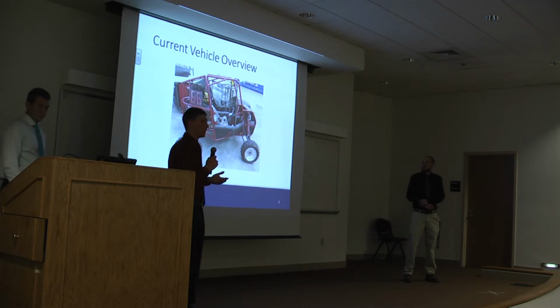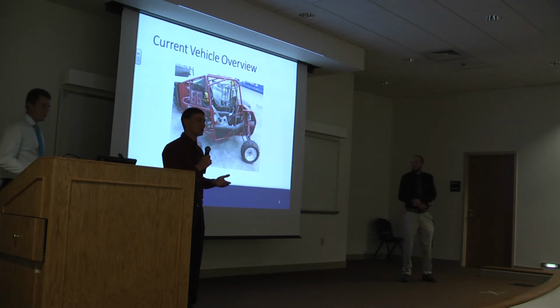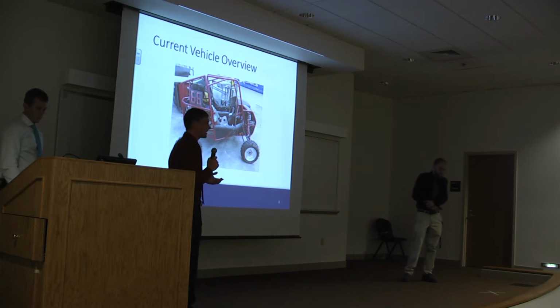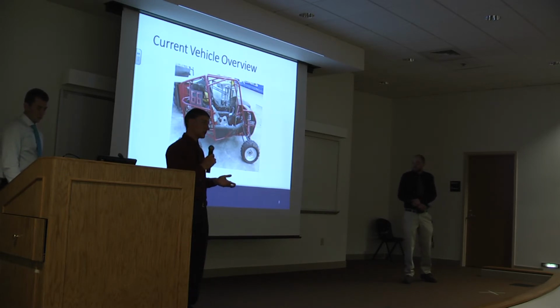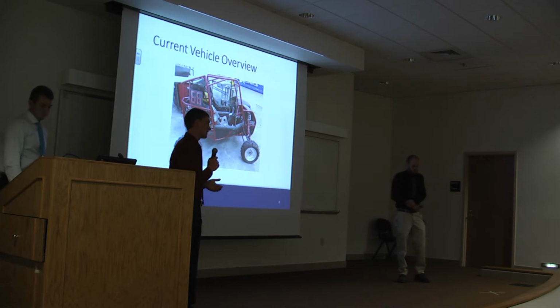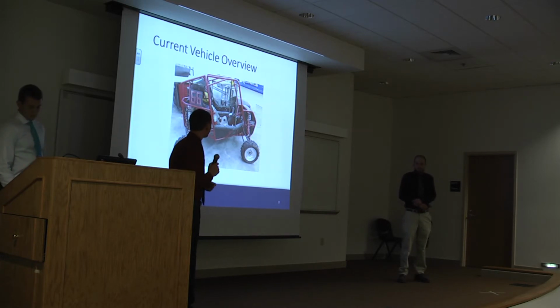The first was the weight of this vehicle. It is much heavier than several other vehicles of the competition. Reducing the weight of the suspension system will help reduce the overall weight of the vehicle. The second issue was low ground clearance compared to other vehicles. It is currently approximately 11 inches, and we plan on increasing that to about 14 inches.